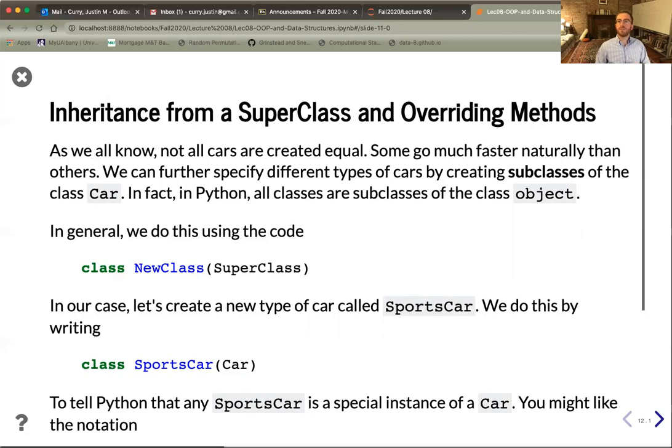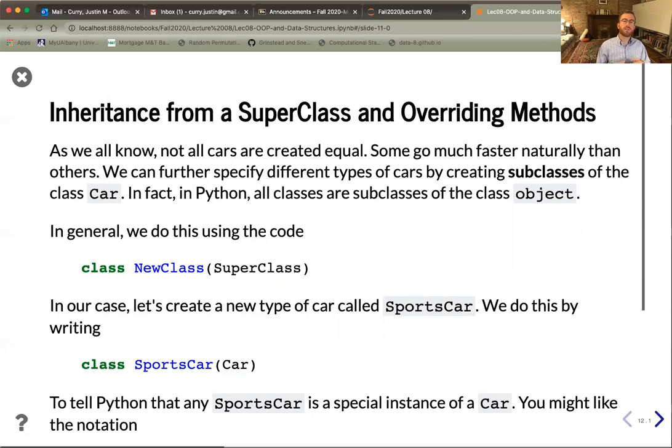When I make this new subclass or subtype of a car, I inherit all the methods and attributes from its parent class. So in general, there's this notion of classes sitting inside one another. You have a superclass that has inside of it subclasses and so on.